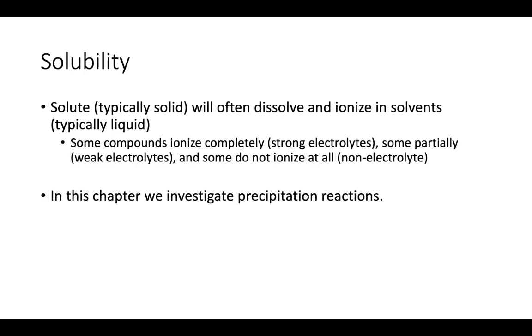So if you have 10 molecules of NaCl, they're going to split into 10 Na plus ions and 10 Cl minus ions. Some molecules called weak electrolytes only partially ionize, which means if there are 10 molecules of a weak electrolyte, maybe 4 of them will become their respective ions, and 6 of them will stay together as a compound, right? And then there's others like glucose that do not ionize at all.